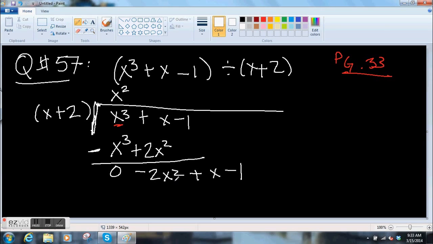You'll notice there's no x squared one here. So we just have to say minus 2x squared because there was no x squared. That's an x. And you say plus x minus 1. You bring that down. Okay? Next one. We've got a minus 2x squared and an x. So in order to get that, we take a minus 2x. So now you can see this minus 2x times x makes minus 2x squared.